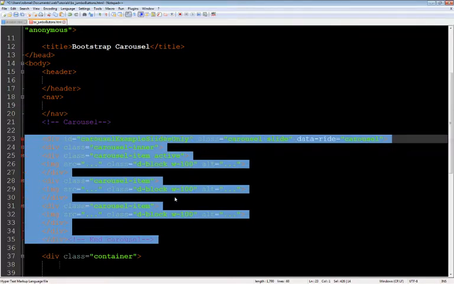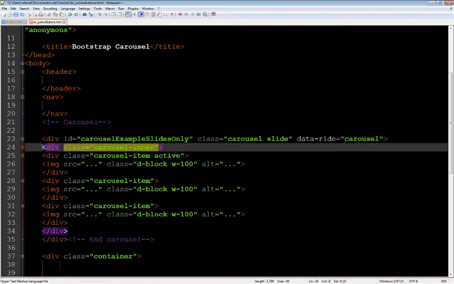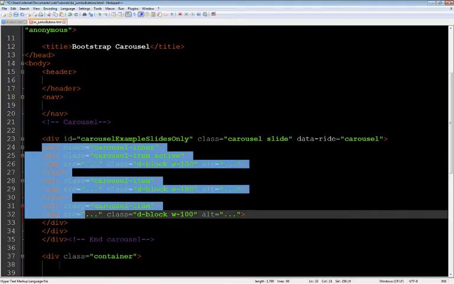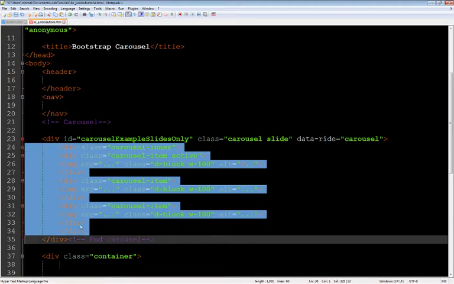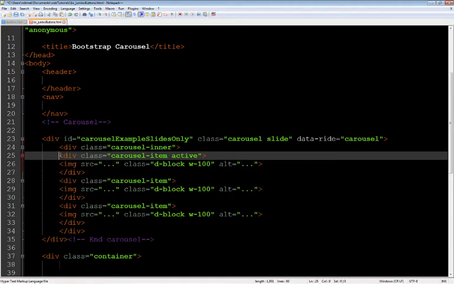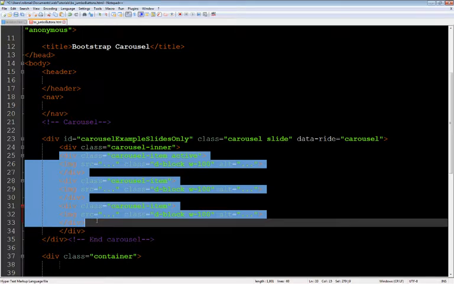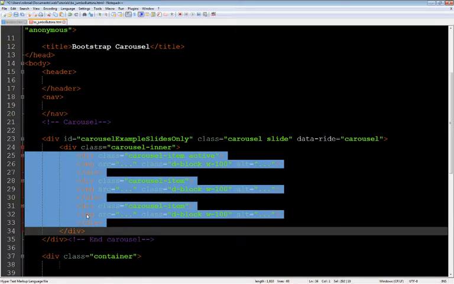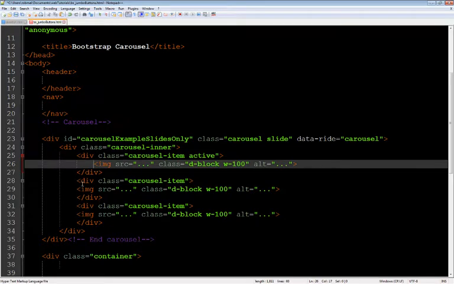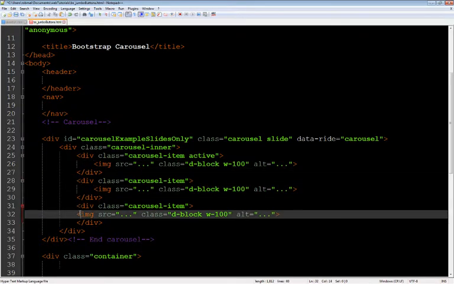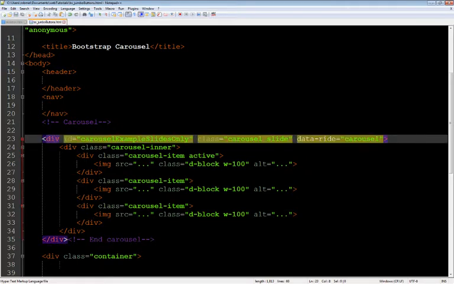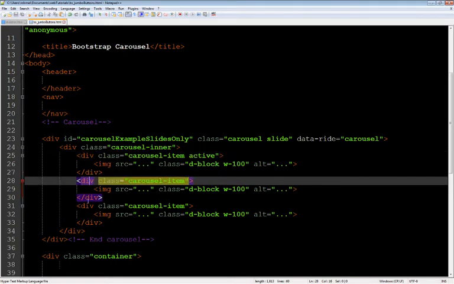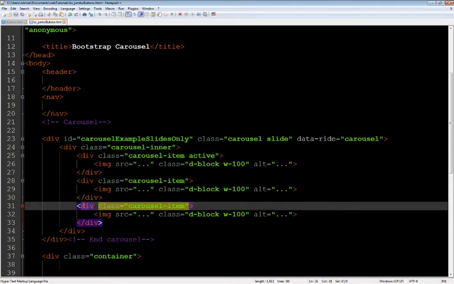So once will be for the carousel itself. Carousel Inner is all the internal workings of the carousel, and that'll go one more level. The carousel items will go one more. And then everything inside of the items, in this case just the image tag, will go even one further, because this is just a lot easier to read. You can see that your carousel, your inner, and then all three of the items that are included in this carousel are now visible and very easy to find.